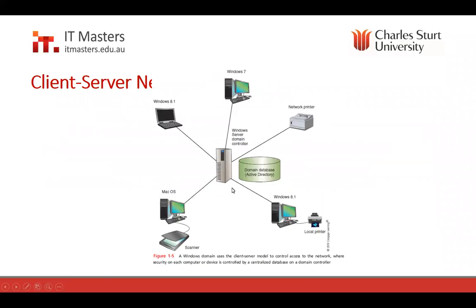So in this case, you can see it's a lot cleaner, isn't it? So yes, we've still got different operating systems. In this case, some Windows boxes and a Mac OS. We have our domain database here, which has got all our user and computer accounts on it. And we have a Windows server. In this case, yes, it's a simple client server architecture, but it's a client-server architecture nonetheless. You can see here we've basically got 1, 2, 3, 4, 5 connections back to the server. Now, obviously, that's not drawn exactly how it would connect physically, but that gives you an idea that it's certainly a lot simpler and a lot cleaner, a lot tidier and easier to manage than the peer-to-peer model we spoke about just earlier.